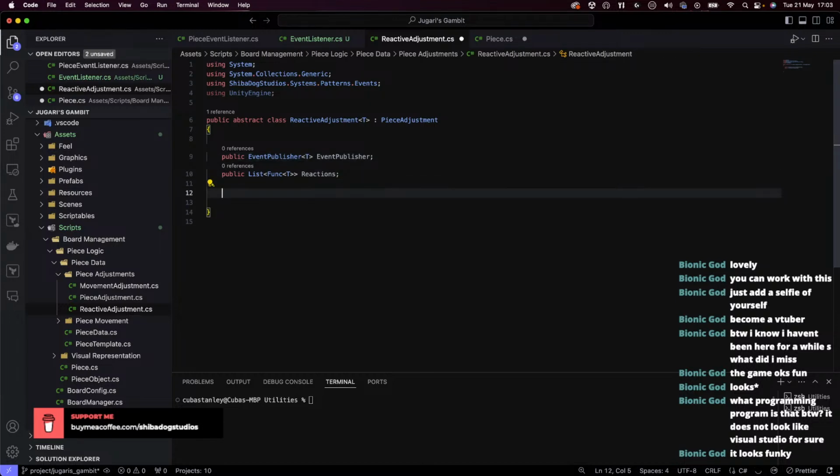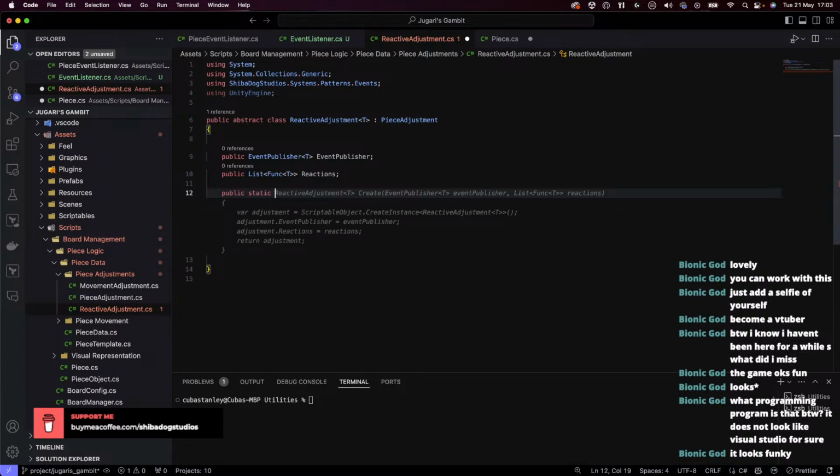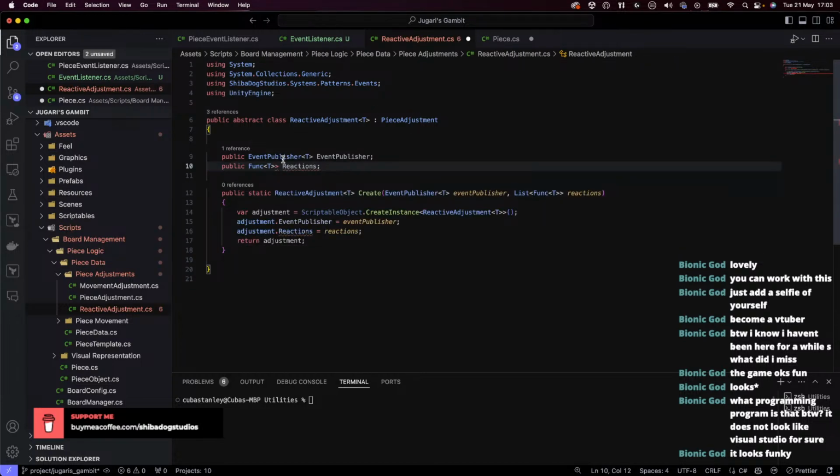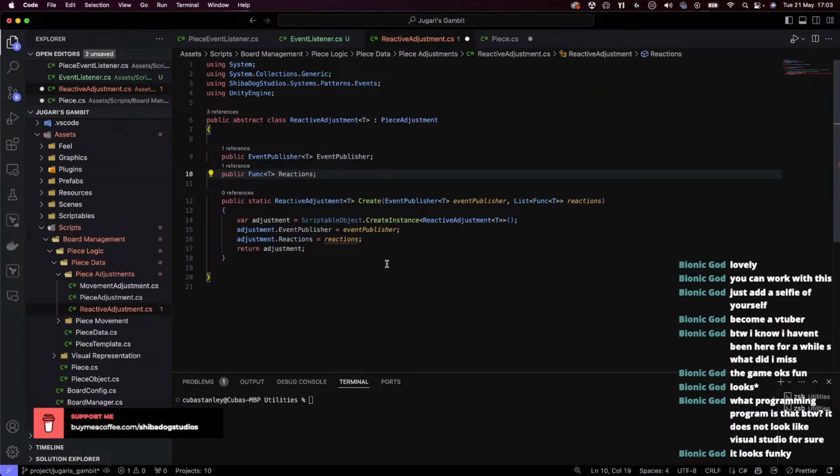In which case we probably want a public static like that, and maybe I don't even want it to be a list, I just want it to be a function of t. It's going to be reaction singular.